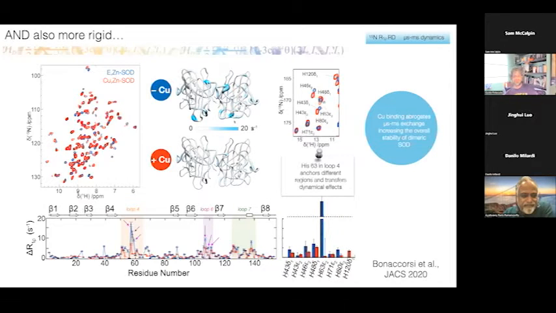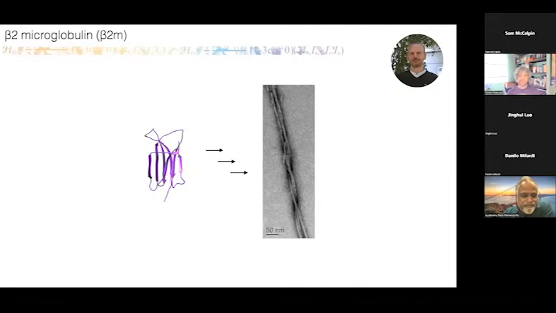So this is intriguing because it's an example that shows that dynamics in crystals can provide evidence of the function of the molecule, but also of the dysfunction of the molecule. And I think that all this becomes a little bit more clear in a second example, which is a collaboration with Stefano Ricagno in Milan.